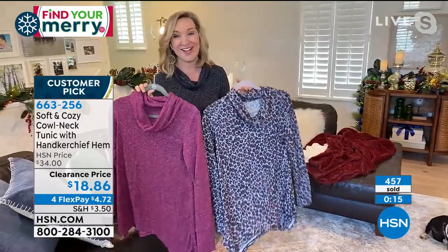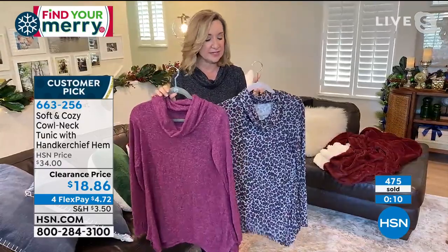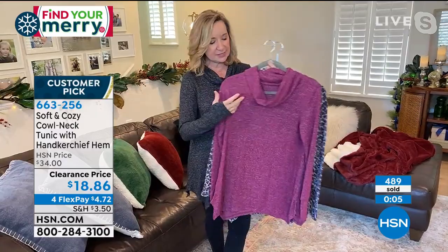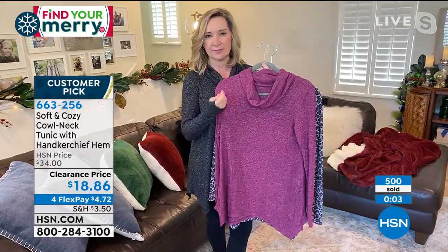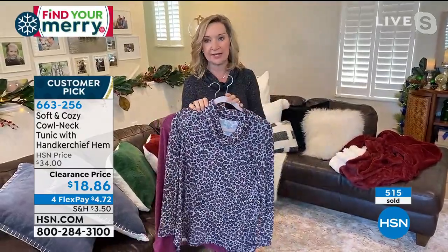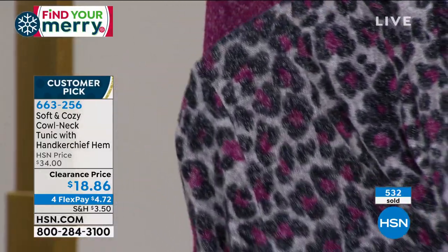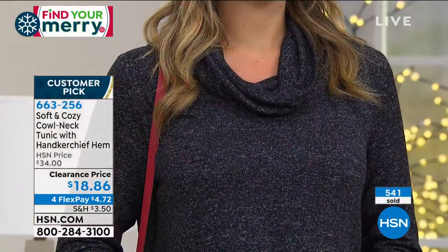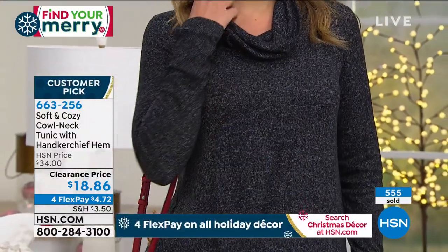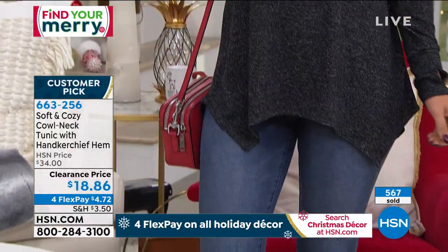I think the color palette — honestly, I wear all three of these and I love them all. If you can swing getting a couple of them, this is just a pop of color but it's still got that heathering, so it's a little bit dimensional. It's such a great modern take on the leopard print. I love a charcoal gray like this — I just live in these colors. And if you go to hsn.com, we actually have pants that coordinate in the same exact fabric and same colors, and a lot of it's on clearance.